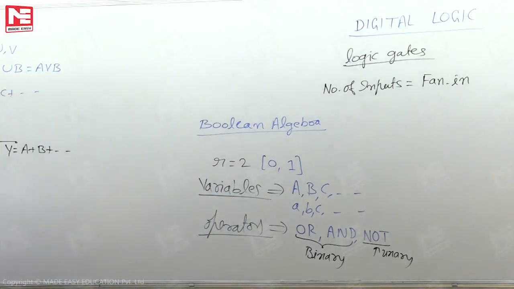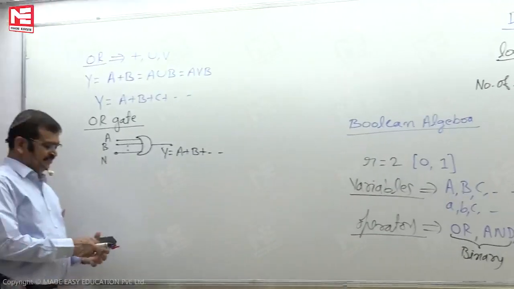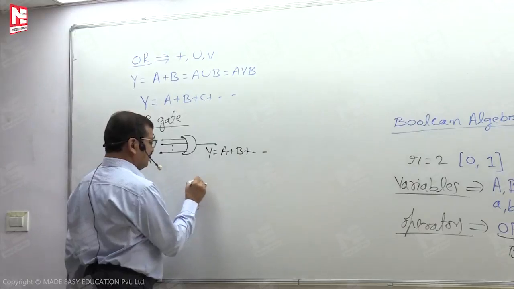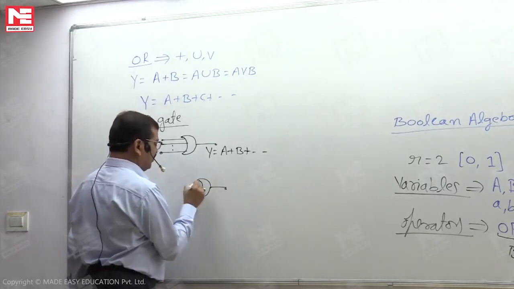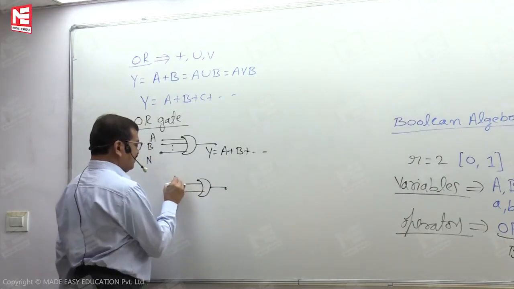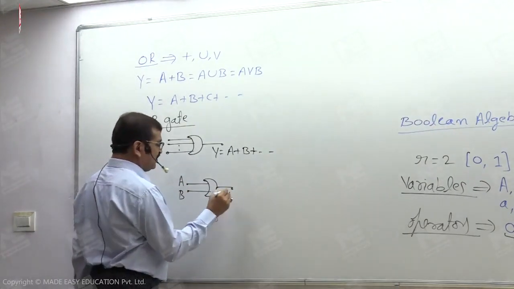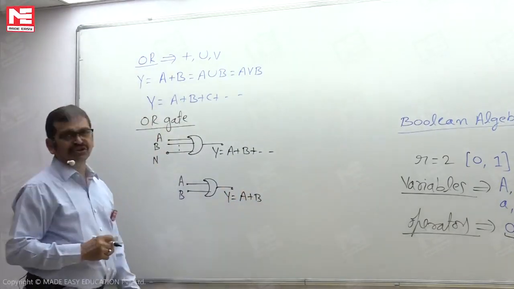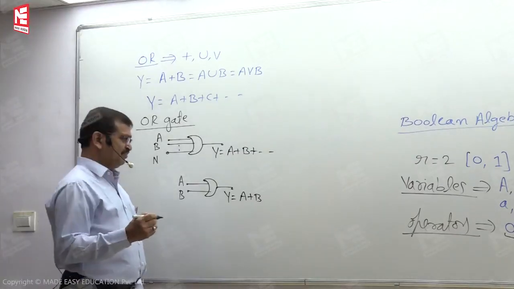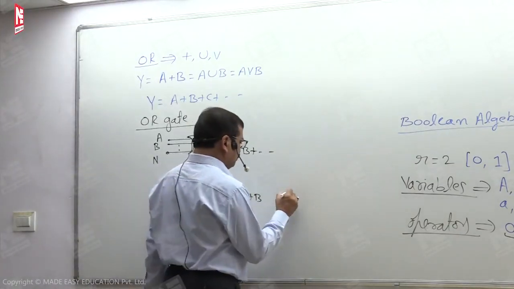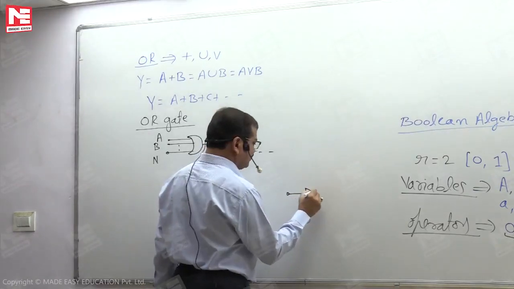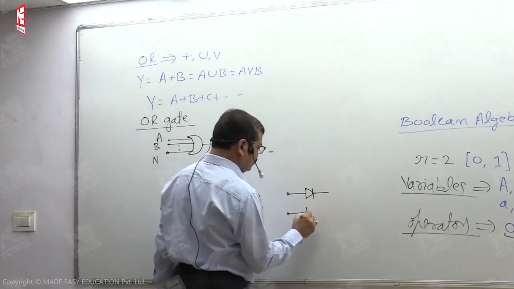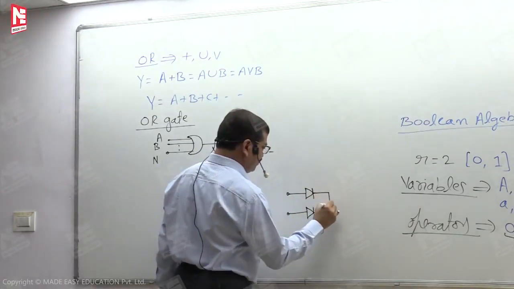Say, for example, as a matter of interest, if we look at a 2-input OR gate, what is the inside hardware or inside circuit? Suppose this 2-input OR gate is implemented by using PN junction diodes. Having 2 inputs, the inside circuit will have 2 PN junction diodes.